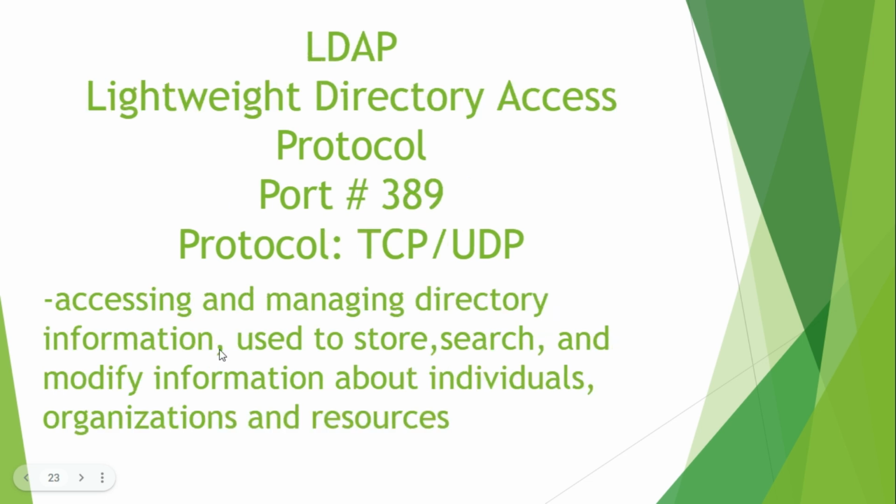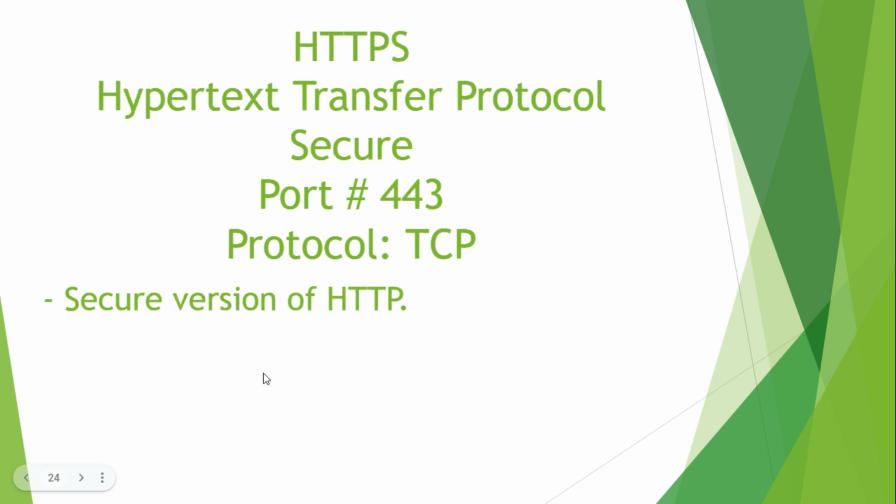Okay, let's go on to LDAP, which stands for Lightweight Directory Access Protocol. This is port number 389. The protocols it uses are TCP/UDP. We already talked about this. Sometimes when an application is complex and it's doing multiple things, it's beneficial to have certain things doing TCP and certain things doing UDP, and it all comes together as one application. LDAP is responsible for accessing and managing directory information used to store, search, and modify information about individuals, organizations, and resources. Okay, let's go on to the next one.